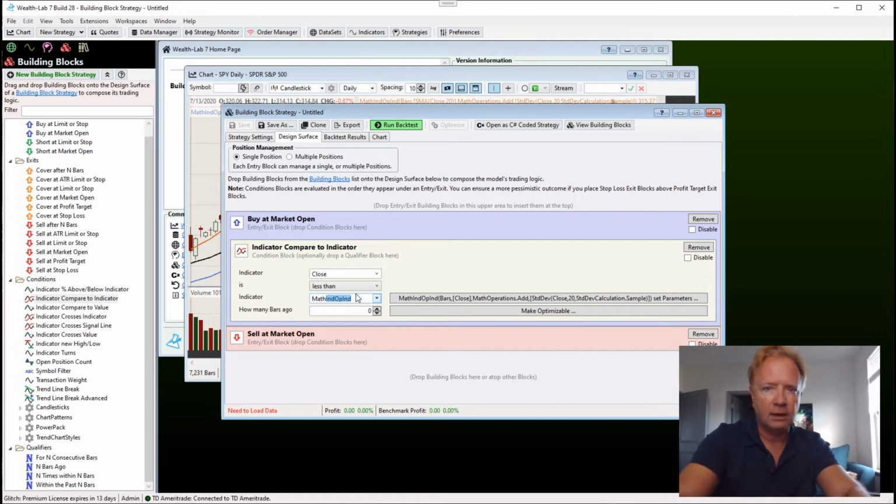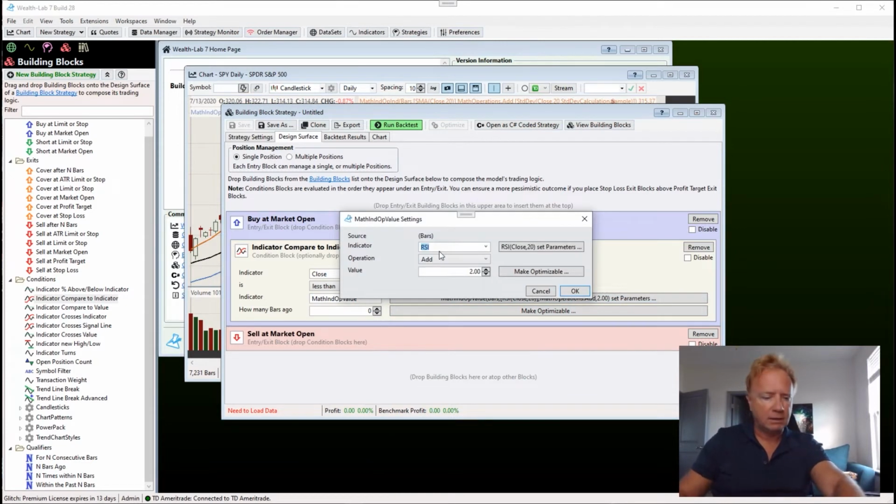and here I'm going to get our math ind op value, and I'm going to use our SMA 20 multiplied by 0.98.